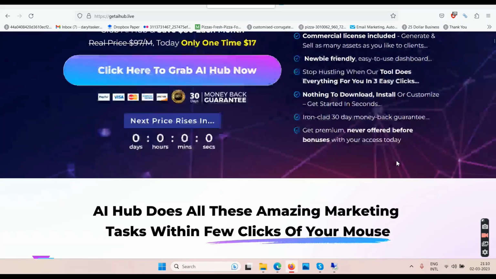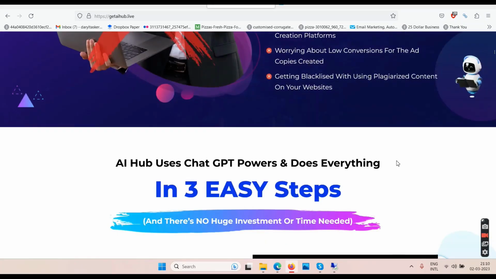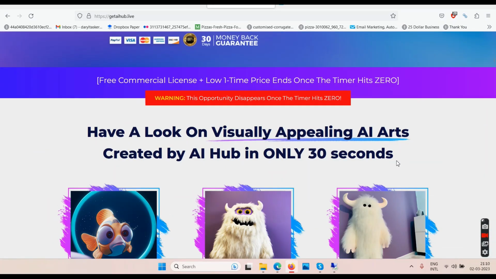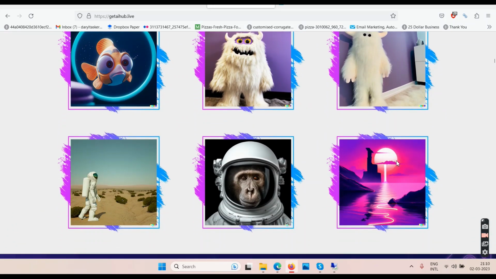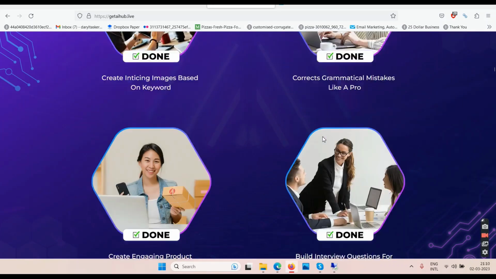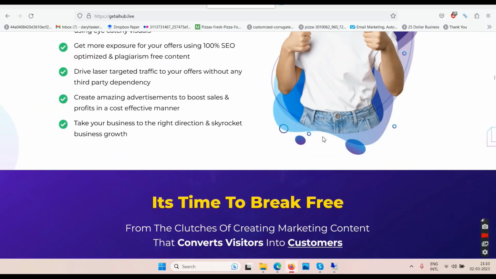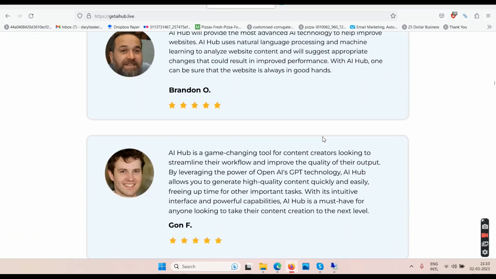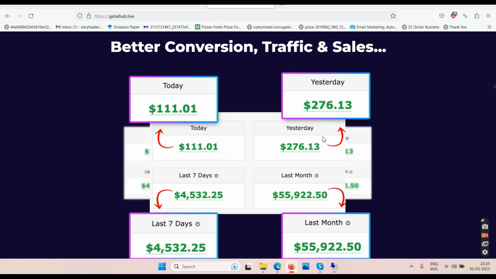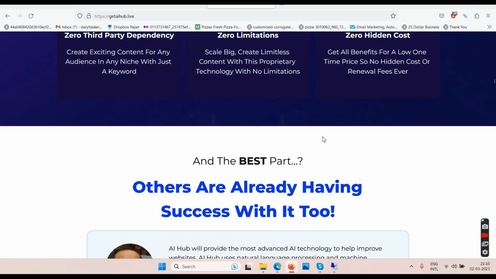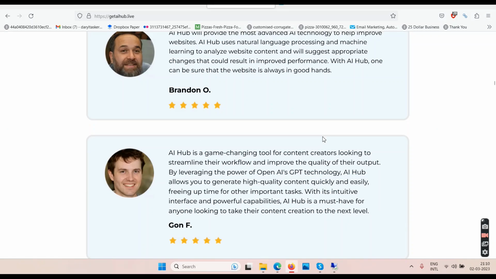So as you have seen all these 20 features in the demo video, what the software will be able to do, based on the demo video you can decide if you want to generate cool images like these or some videos, some content. And if you have any purpose, you have to find your own way. What will you do with these images, contents? How do you make money with this? For me, I would say if you want to buy this, only buy for fun purposes, okay? Just to pass some time.